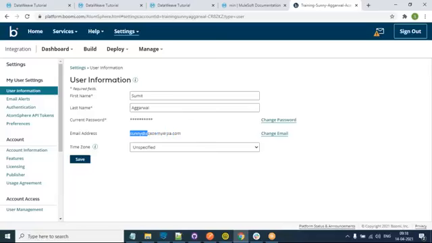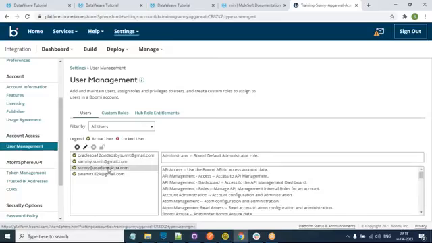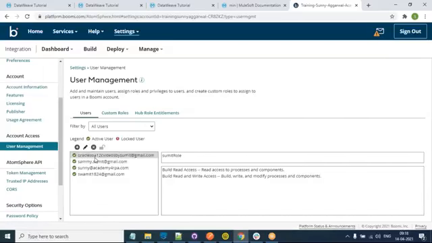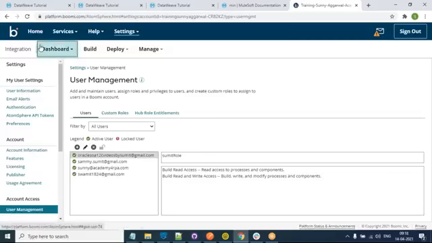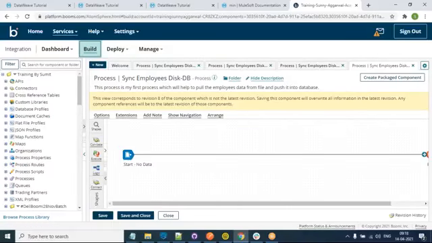This is the user with which my account is registered. Within this account, I may have some other users also. These are a few of the users which I have, but all are part of the same account. Understand this.